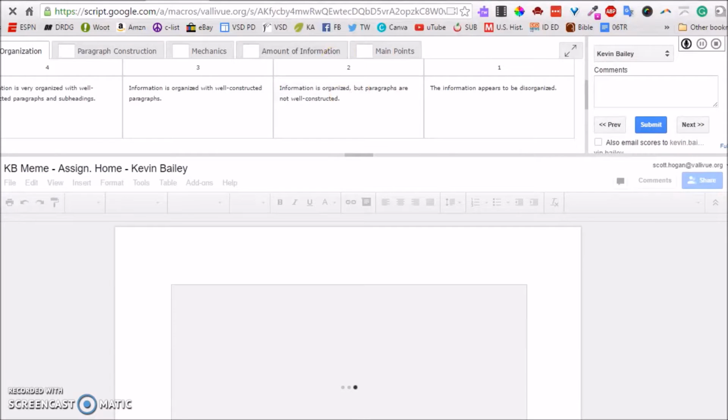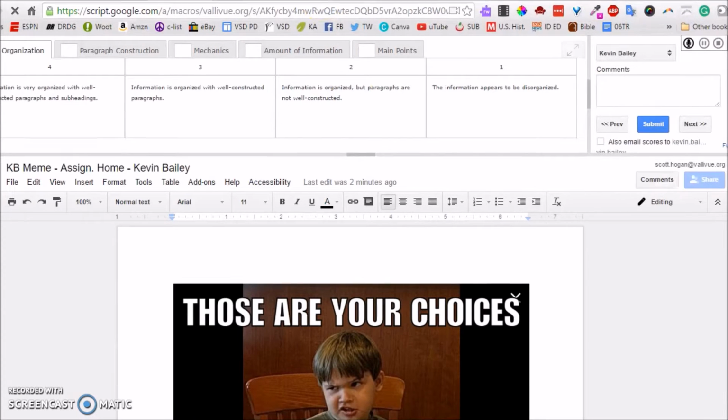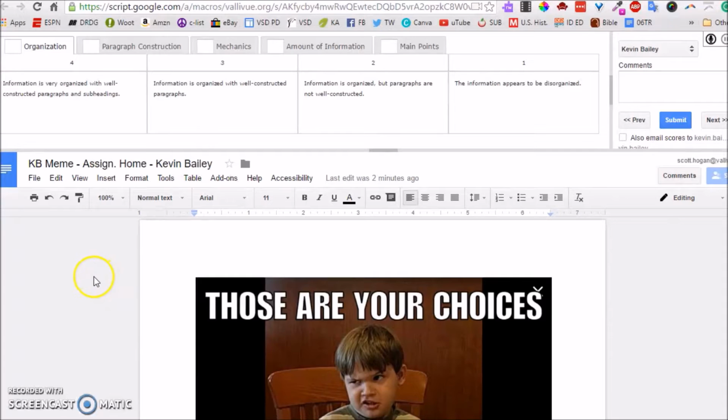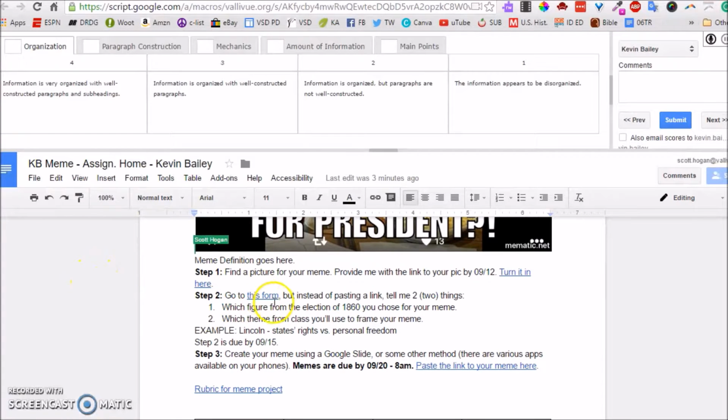And it's going to open up the rubric that you created and put in part 1. And you can go to the form and check that out and see what he got.